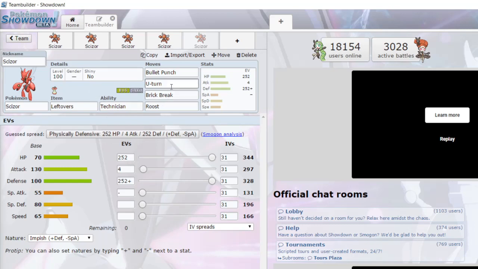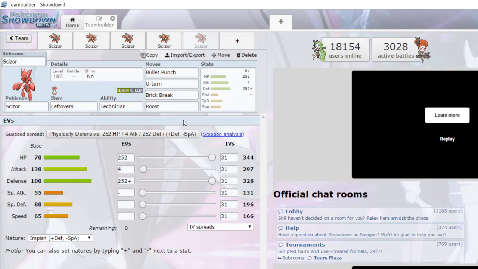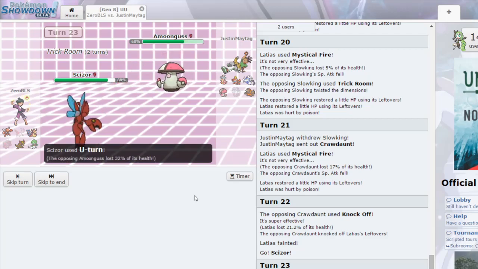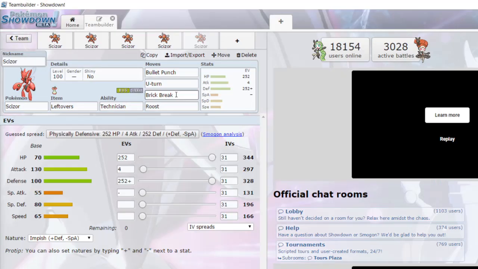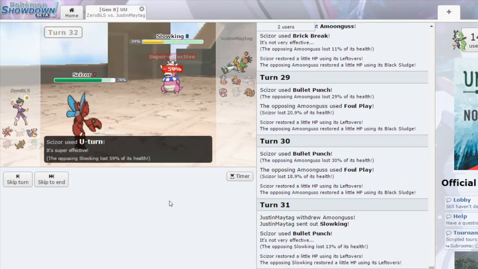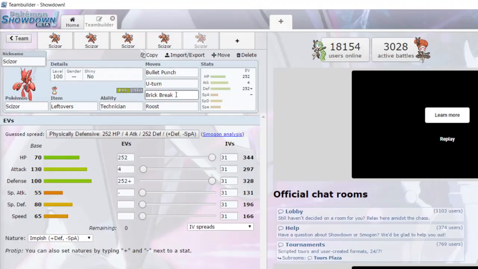I have Bullet Punch, U-turn. Like I said, he invites his counters in. And I have Brick Break as a utility move, and this is to break screens because Grimmsnarl is really popular. If you feel like you don't need that, you can run Knockoff. If you have Knockoff on your team already, say you've got him paired with a Knockoff Conkeldurr, then maybe Brick Break is the way to go to break those screens. A lot of Pokemon in this format get access to Knockoff, so it can be used if you want. If not, I like Brick Break.